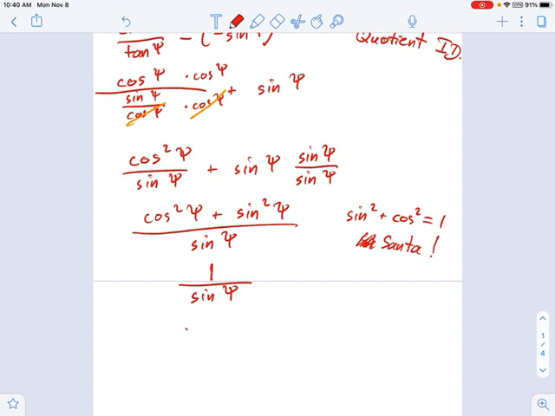So we need to do one more simplification and call this the cosecant of psi. This is cosecant of psi. And that is your simplified answer. That's the reciprocal identity right there.